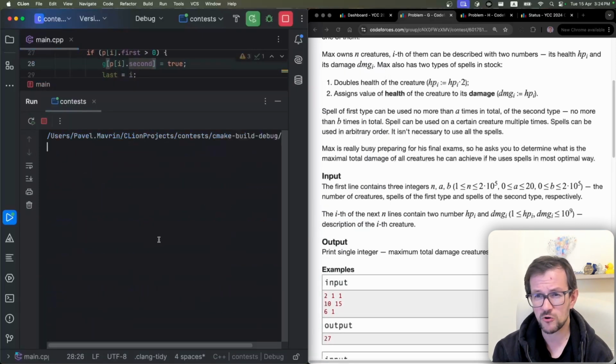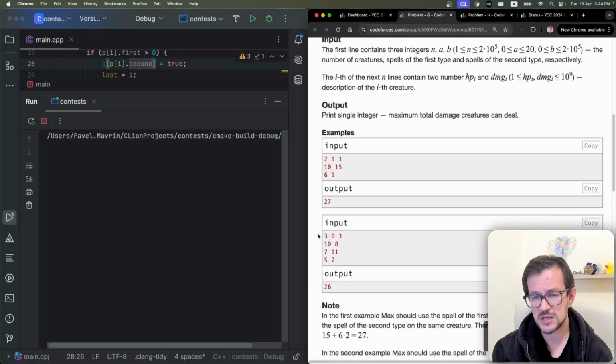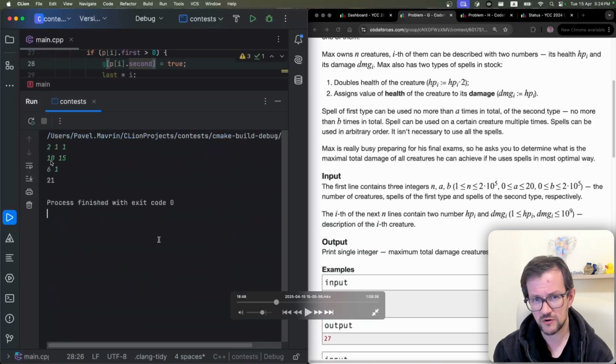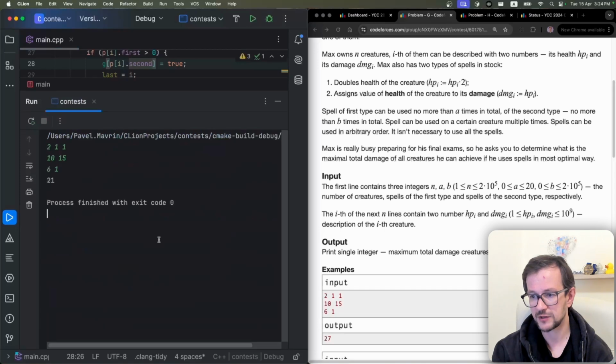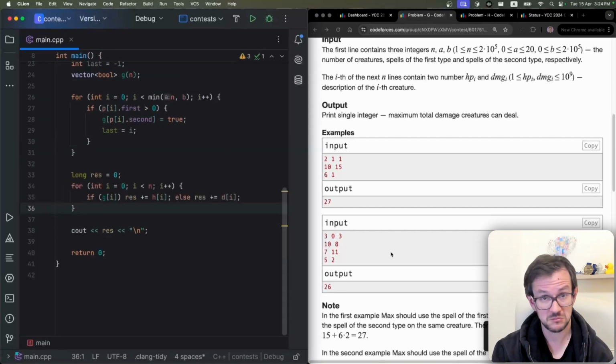So here I already made some mistakes, so I found these mistakes and fixed them. Here, answer is 21. So this 21 is the correct result by now. If you're not allowed to double anything in this first sample, you have 15 plus 6 equals 21. So if I'm not allowed to double elements, 21 is the correct result. I'm okay with this result. I check the second one also. Second one is correct. Yeah, that's a good start.